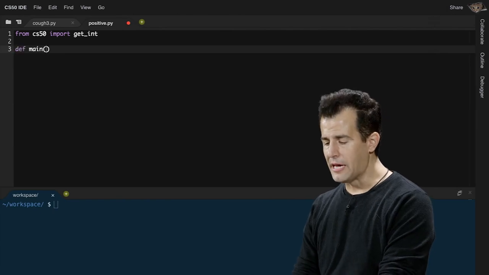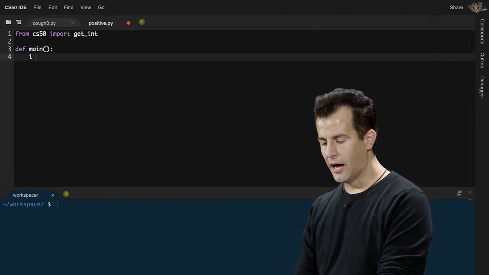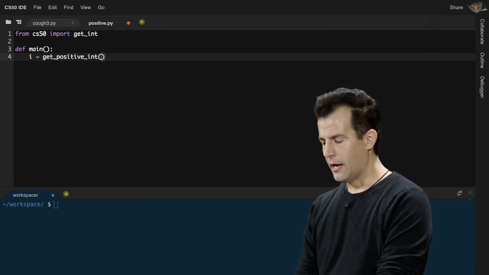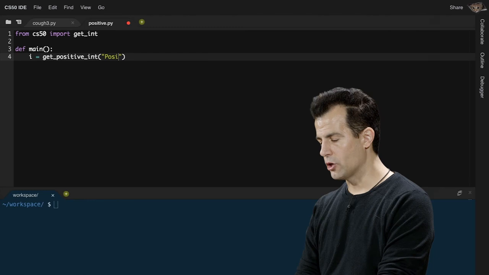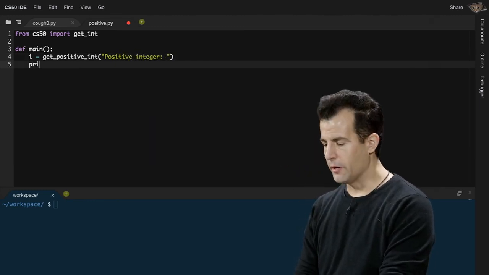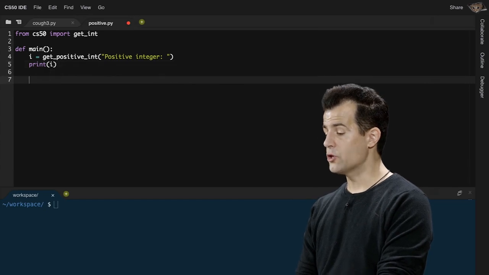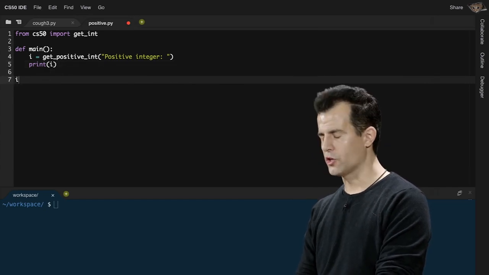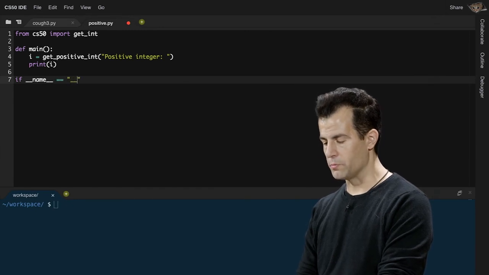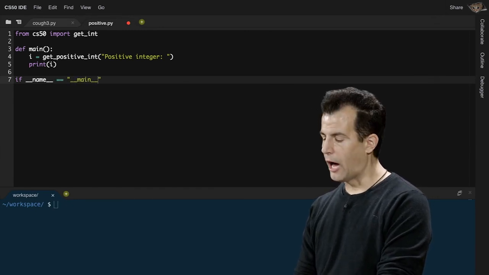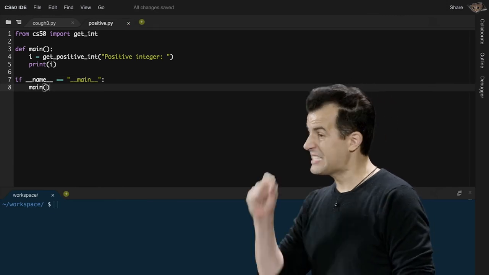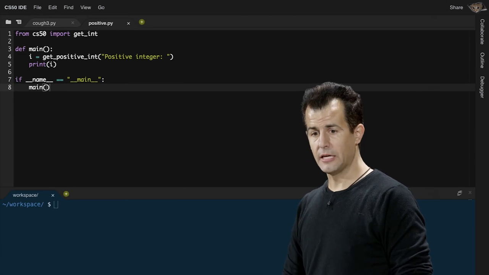Let me go ahead and define a main function that simply does i, which will be my variable, gets a positive int and asks the user, just as we did weeks ago, if you recall, for a positive integer, and then just goes ahead and very boringly prints it out. So that's all this program does. And let me go ahead and just from recollection, though it's totally fine to copy paste this cryptic looking string, we would just be remiss in not showing you how most people do this. So if I do this, this is a complete program except for the fact that what does not exist yet?